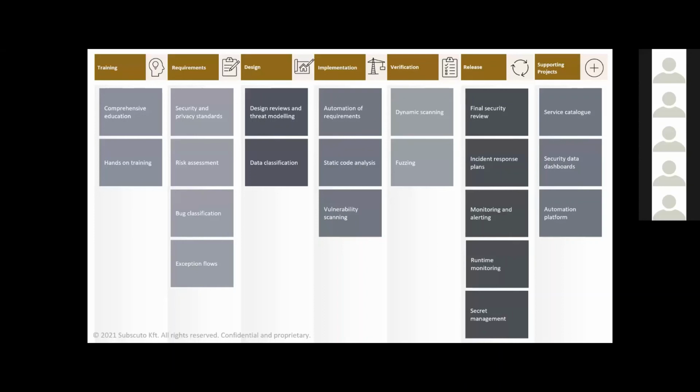And then I also recommend checking what's going to happen at release time and during runtime. So have a finer security review if it's a really major release, or if it's a first release for a code base. Store all of the incident response plans. So if you have an application hacked like what we've seen today, and you realize that you have been breached, how do you go about fixing it? It's not trivial.